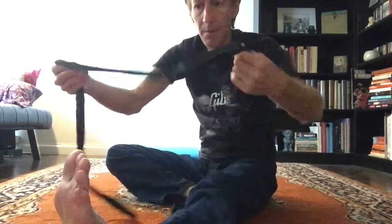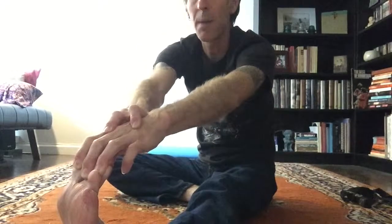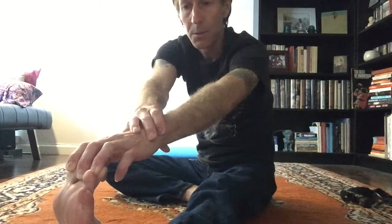So we always do both sides when one of the legs is bent. So just for the sake of that, we're going to come in and we're going to do it again. And again, what's important is this leg is bent, the knee's coming down. You can hold it down. And we're looking straight forward, not folding down into the pose. Just straight up and straight forward and breathing. Again, if the knee's way up, you can stay like this, but facing straight forward, using the breath, drawing it in, pushing it out, in through the nose, out through the nose.